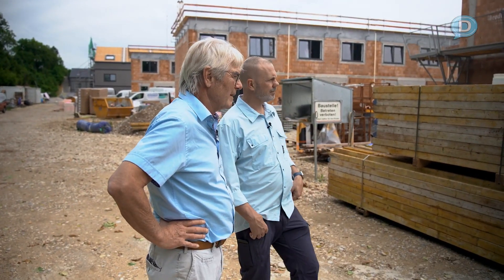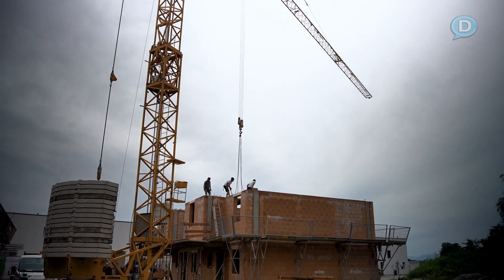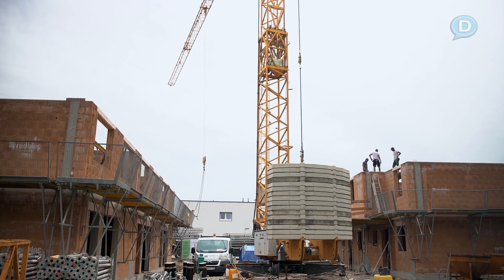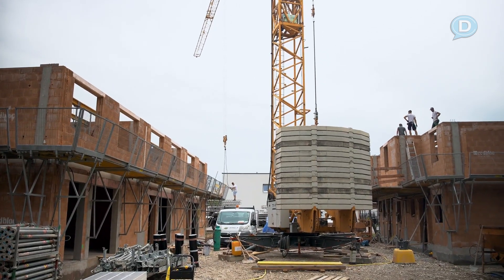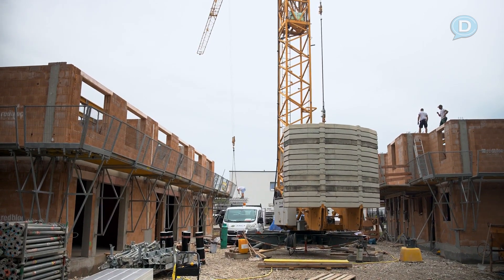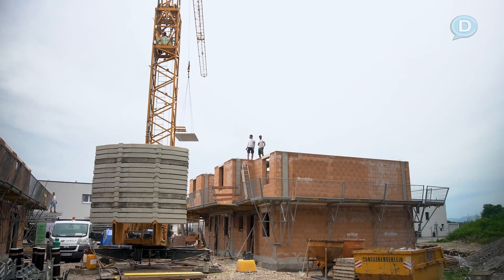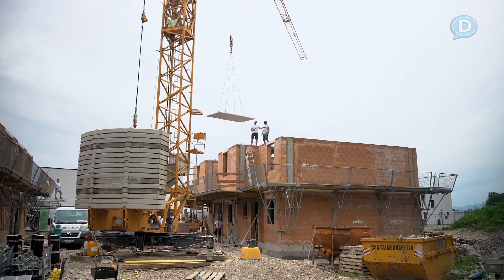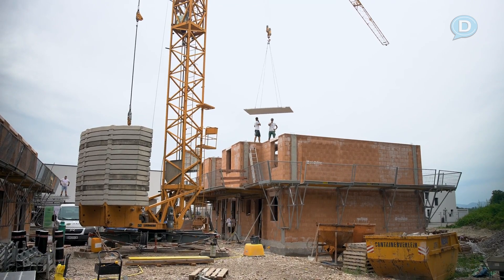Is that the same crane that put the walls in place? Yes. That kind of crane is the most effective for prefab construction because you reach a vast area, they have good load characteristics, and they are so fast. Compared to a mobile crane — you'd need a 60-tonner at least — you are double the speed with this. And he can even control it remotely from down here. You don't see this on job sites — not in America. But it makes sense when you're building things like that.